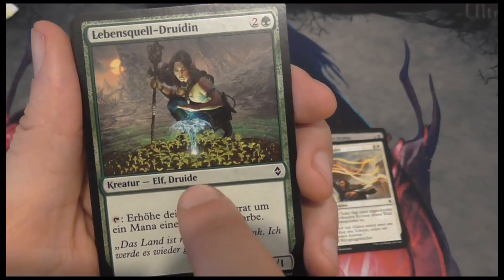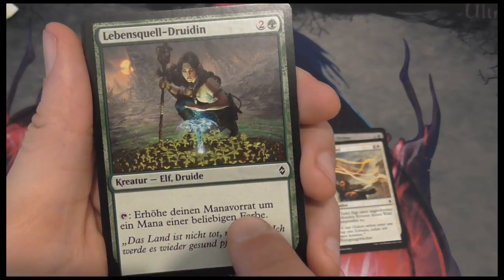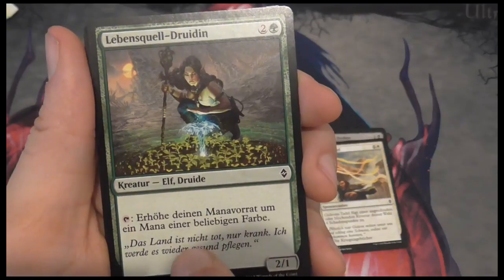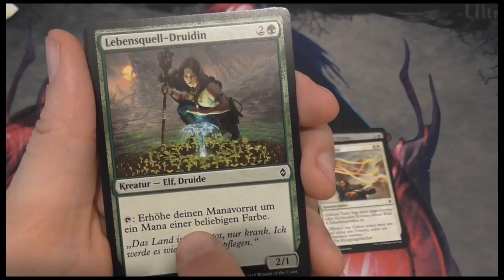It's an Elf Druide. You can tap it to erhöhe deinen Manavorrat um ein Mana einer beliebigen Farbe. Add to your mana pool 1 mana of any color.